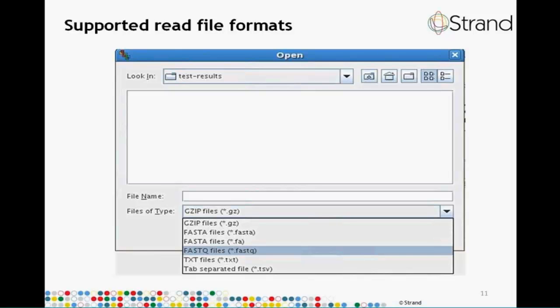The drop-down shows multiple formats that are supported by the aligner. You have the familiar FASTA and FASTQ files. In addition, we also have text files to support the counts data, which is often used for small RNA data representation.